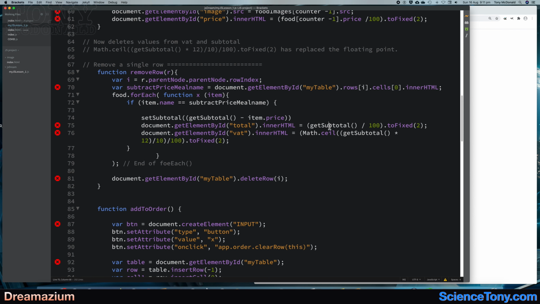Now, what I've done over here is I've got this one in to deal with total, that's subtotal. And what it's doing is it's grabbing the subtotal that's already there and dividing it by 100.